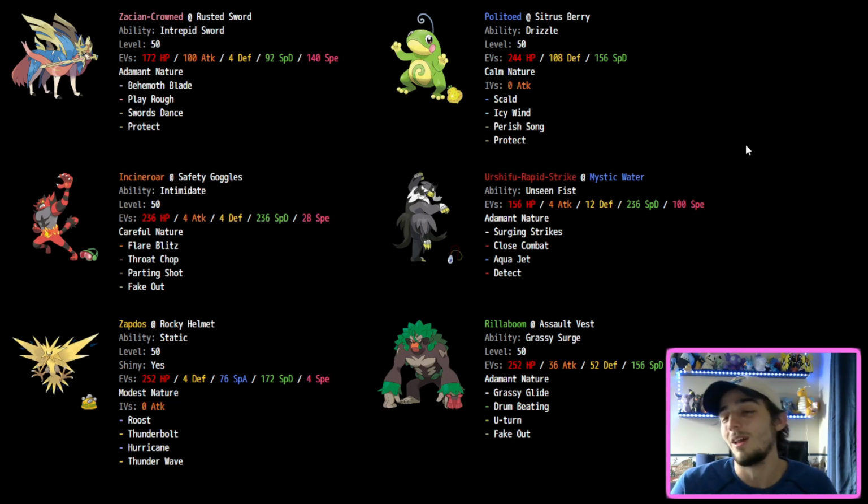So more along the lines here, we're just going to go with general concepts and things that you can do in those matchups, more so than this is what you need to do. But anyways, I'll stop rambling now, I promise. But basically, the Zacian matchup, you're bringing Zapdos Incineroar. And I know I said I wasn't going to say that, but you're bringing Zapdos Incineroar.